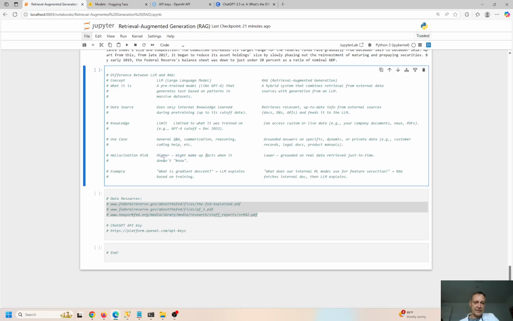It might make up facts if it doesn't know. So that is one shortcoming of the LLM. It's very apologetic. It's trying to be very helpful all the time. It will almost never say, I don't know the answer to that. It's always going to come up with some response, but it can hallucinate and think that it's actually true when it's not true. And I've heard stories of lawyers using this to try to do legal research.